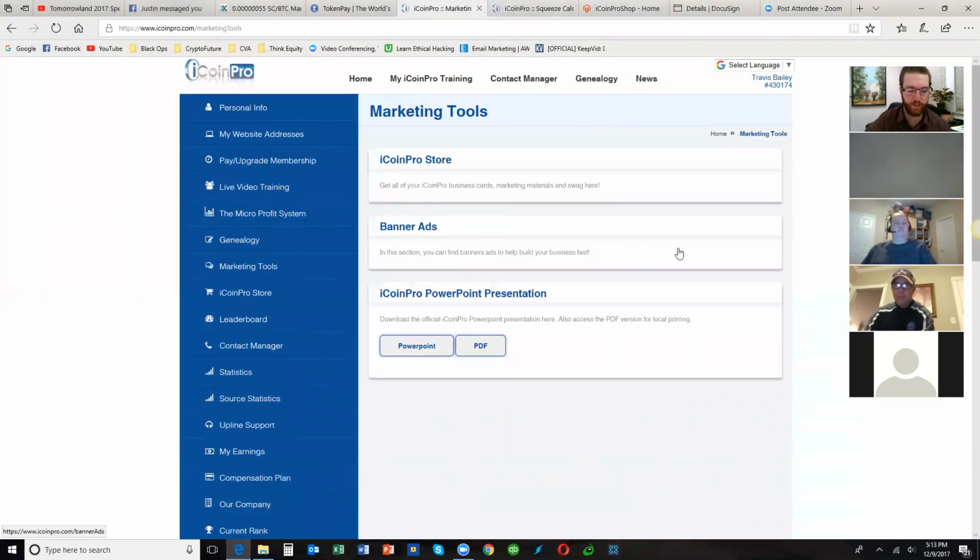If you're into placing ads on different websites to direct traffic, I'm not sure if anyone on the team yet is really into that besides me, but you can find all kinds of banner ads and just advertise them all over all kinds of different websites. And you'll get people signing up that you've never met, never talked to, and they'll just start joining your team.